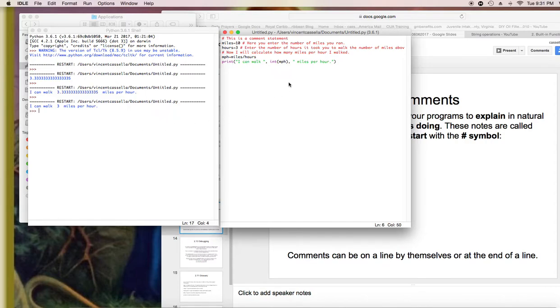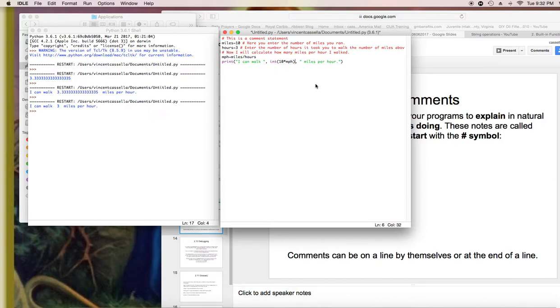Well, maybe I want it to be a little more precise than that. I can add a decimal place. Let's say I want to add one decimal place. I can take miles per hour and multiply it by 10. Then it's going to calculate 33.333, and after I extract the integer part, it'll just be 33.